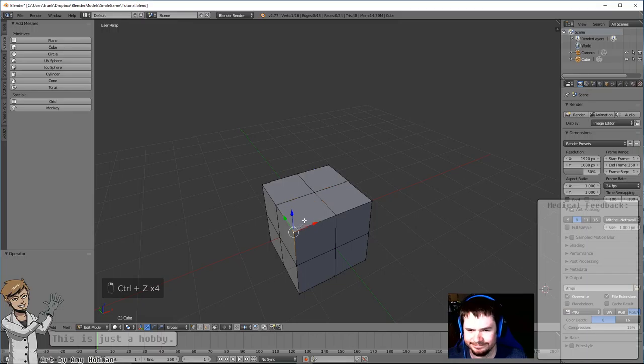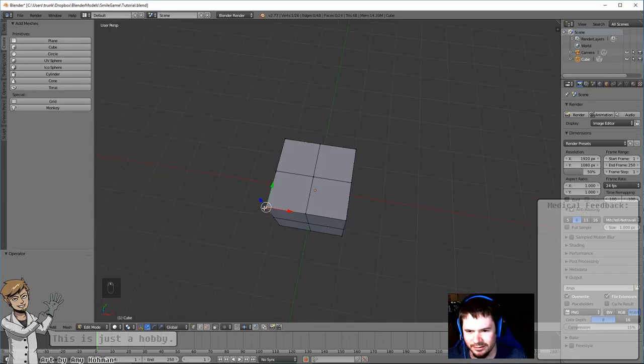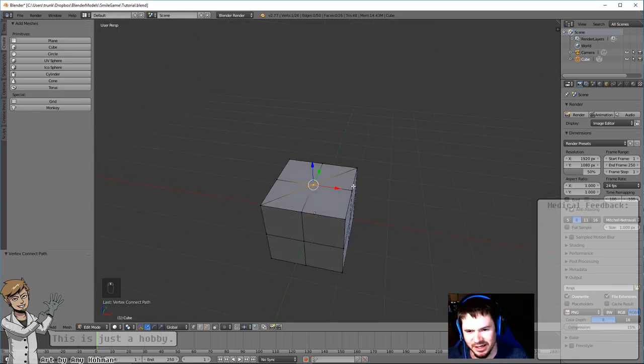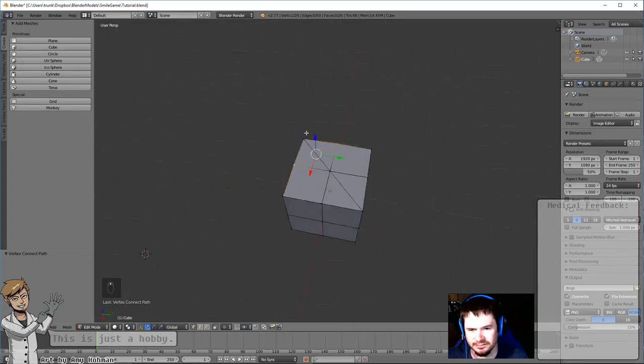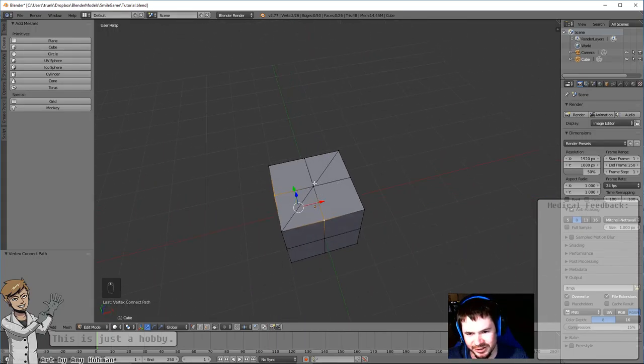Let's say I wanted to join this vertice and this vertice and have a line cut diagonal through here. Well, if I hold shift and select these two vertices and press J on the keyboard, I just created a cut joining these two vertices through this center vertice. Now basically it allows you to combine those two vertices. It doesn't have to have a vertice in the middle. If there's not a vertice in the middle, it will create one.